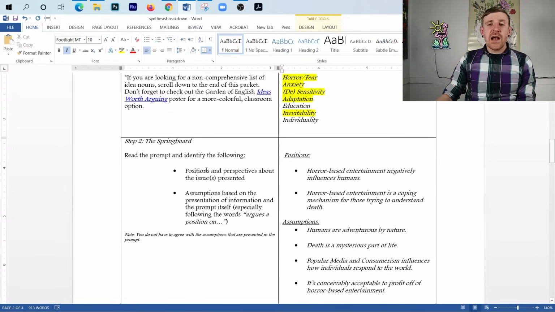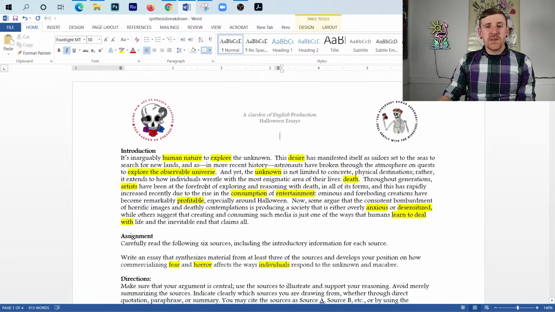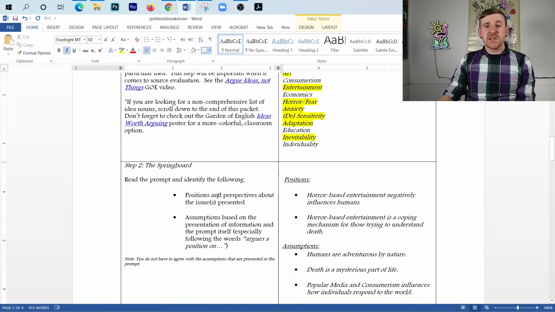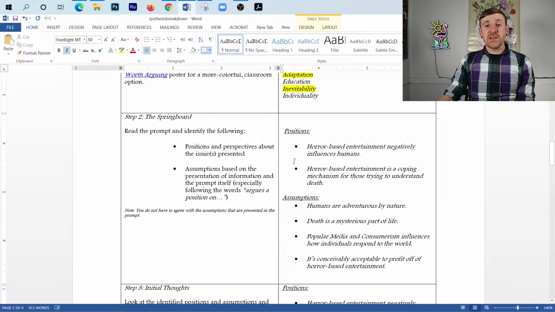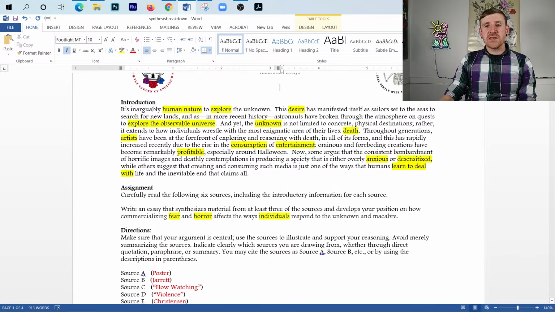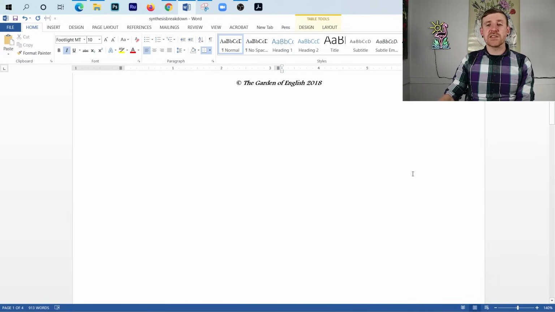So if you were to actually read through this whole introduction, as we already have, you're going to notice that there are two positions. And that is like two very clear arguments that are stated. One of them is that horror-based entertainment negatively influences humans. That claim comes from this sentence right here, how some argue that people are becoming desensitized or overly anxious.